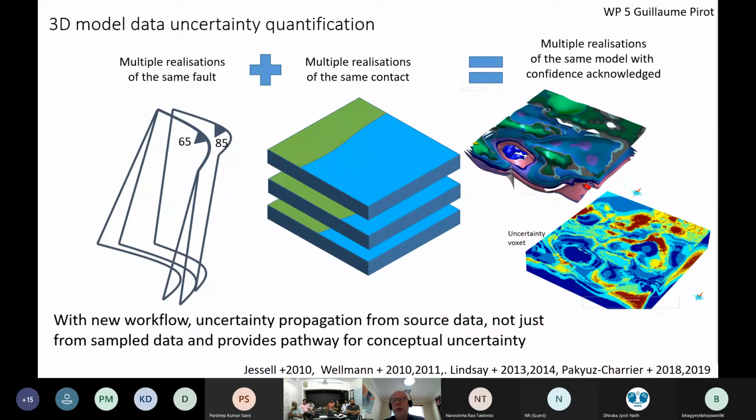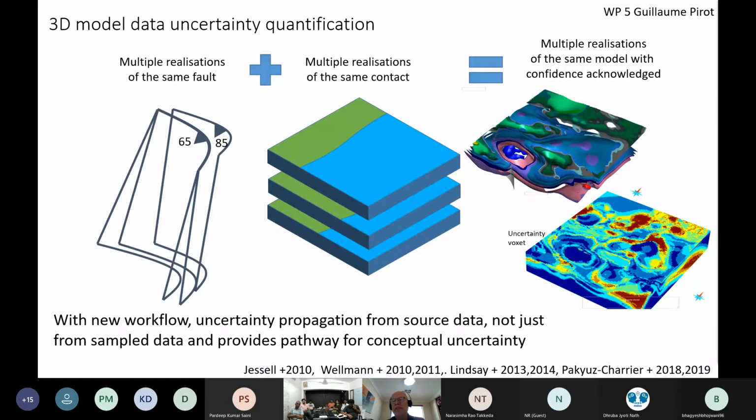So rather than producing one model, we produce 100 models, and then we can look at the variations. And in this case, we're looking at the uncertainty box set. So for each voxel in the model, we're saying, how often was this geology the same in our 100 different predicted 3D models? And how often was it different? So if it's red, it was more often different. If it's blue, it was more often the same.